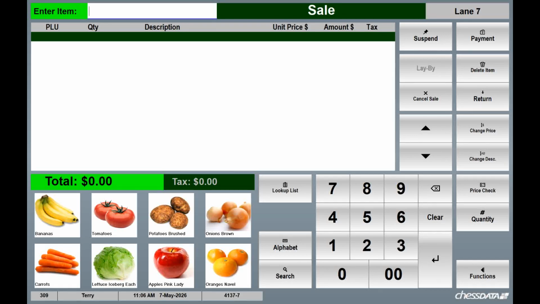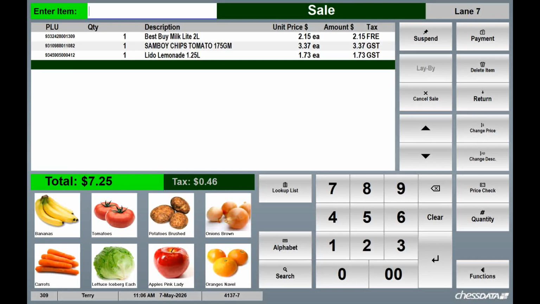Items are added to the transaction here, and in most modern retail environments, that means scanning barcodes. Let's scan a few items now, to see how it works. Not everything has a barcode, and the POS handles that in a couple of ways. You'll notice up to 8 one-touch buttons on the sale screen. These can be configured for your most common non-barcoded items or services, letting you add them with a single tap.